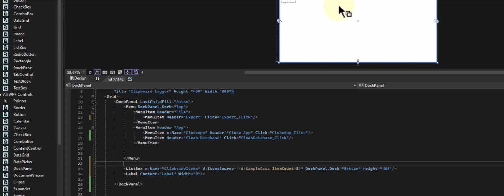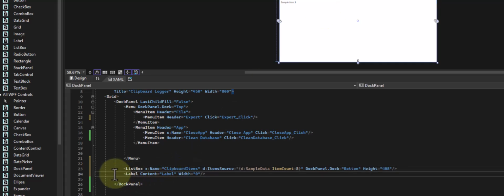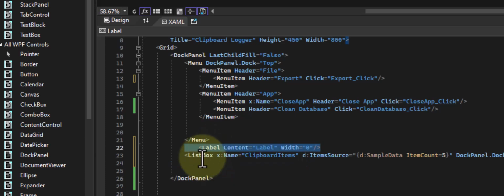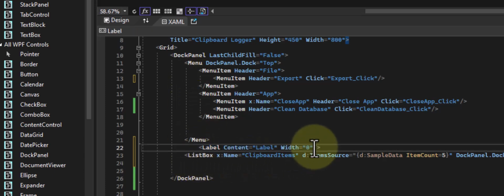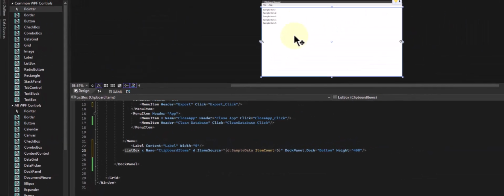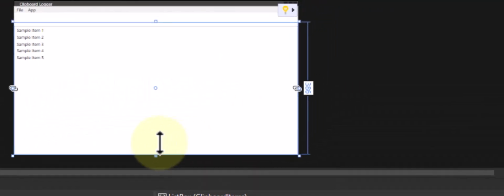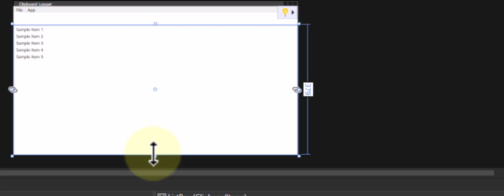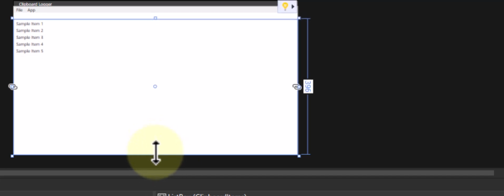Now, the label is here. As you can see, the label is here, but right now it won't be able to be seen. I can move that label up and down. But what I want to do first is position it in a way that it's going to be presentable for when I put some information in there. So I'm selecting my list box right now. If I were to drag it up and down, you'll see how I can make some space by clicking on that little handle down there.